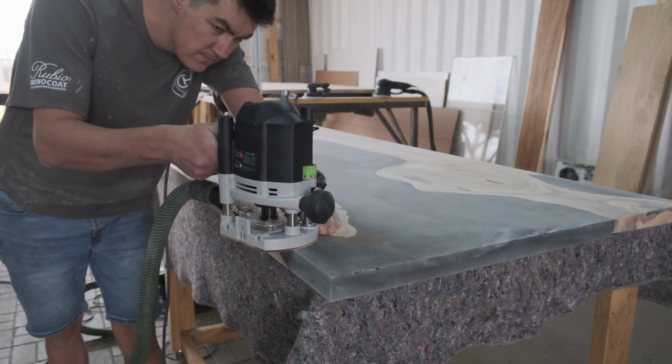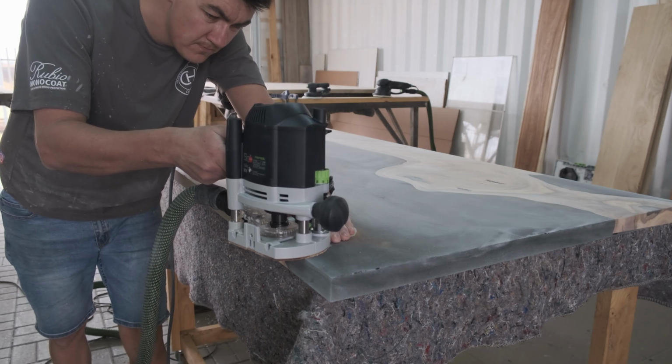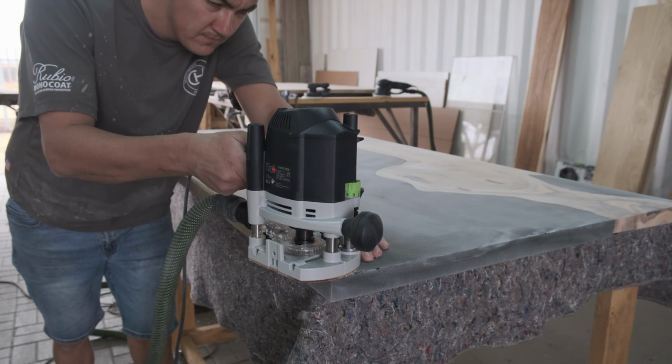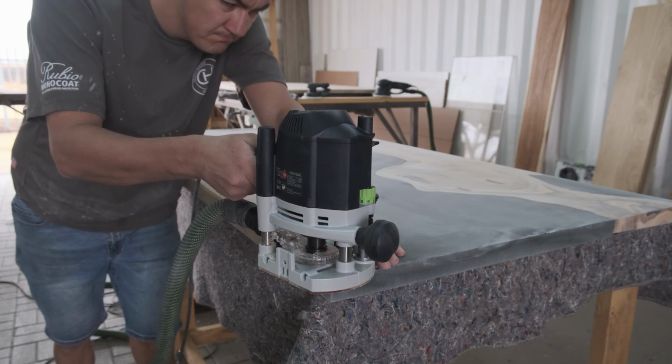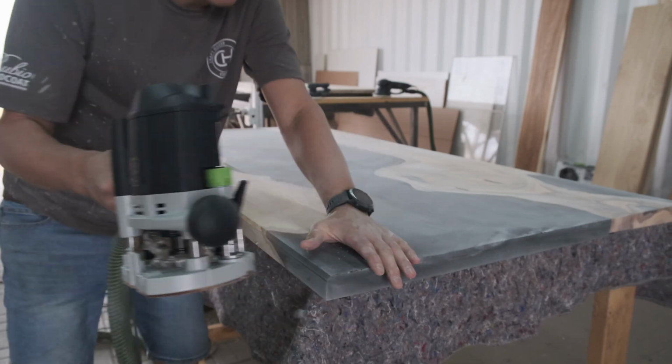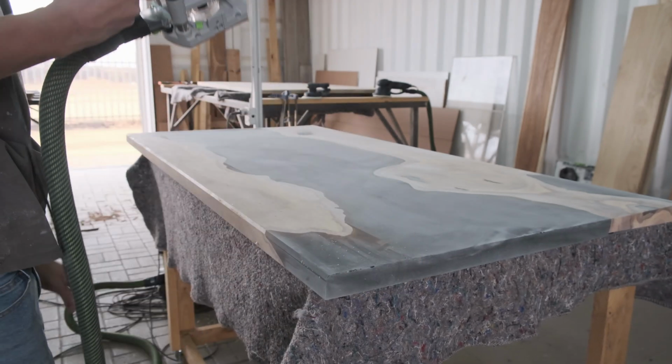And I just want to point this out to you. Just check how incredibly good the dust extraction on this FESTOOL machine is. It makes absolutely no dust, and it's sucking out all the epoxy particles that the router is making under the machine.